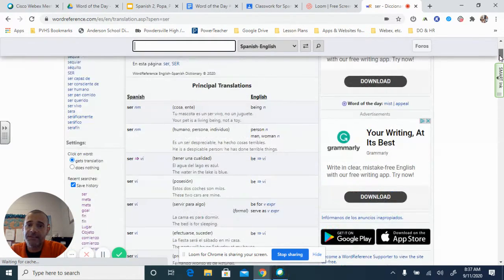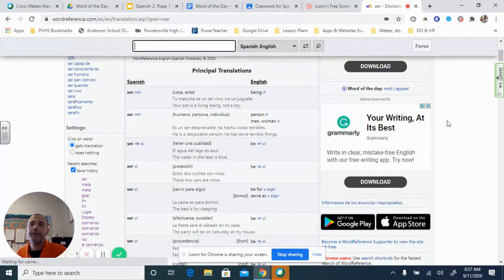So looking at those guys, I recommend you don't always pick the first one, right? Just read through a few and try to think, like, based on the context, Spanish class, what's the most appropriate? So being, person, I don't know. Today I'm probably going to go with be, right? B-E, or to be, which is the infinitive form. Be is the base form, like if you look it up in the dictionary, and the infinitive form is just be plus the word to, T-O.